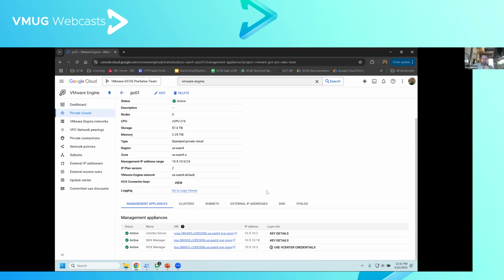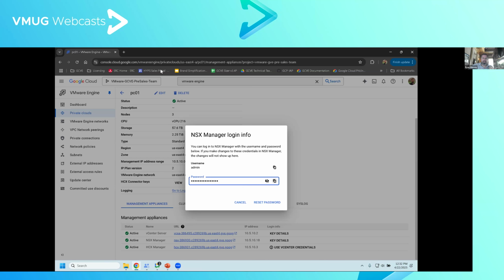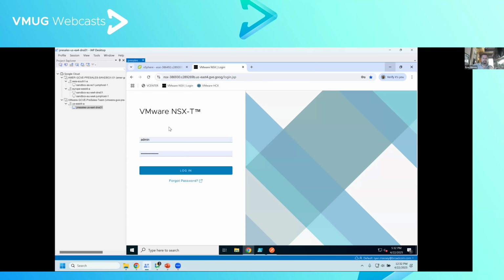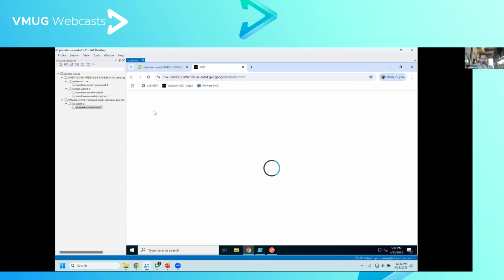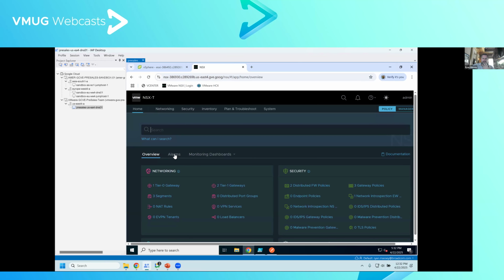Click here. And then down here, it'll give you all the key details. So if you need to log in, here's the host name. So for example, for NSX, I'm going to click key details, copy that password, go back into my IAP proxy here, admin, username, and then log into my NSX. And there you are. You're logged into NSX.